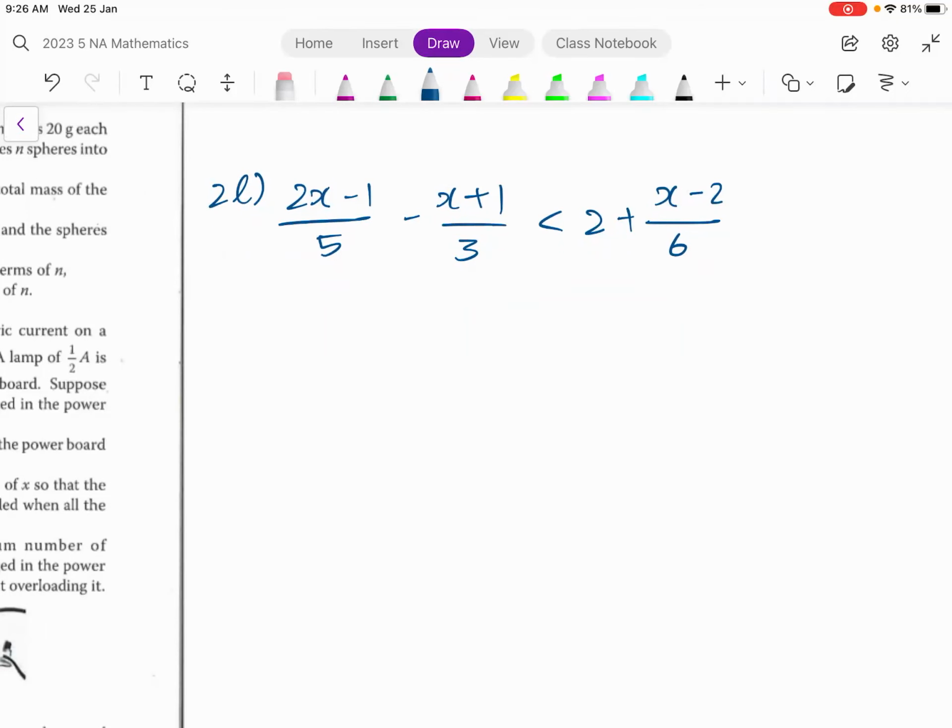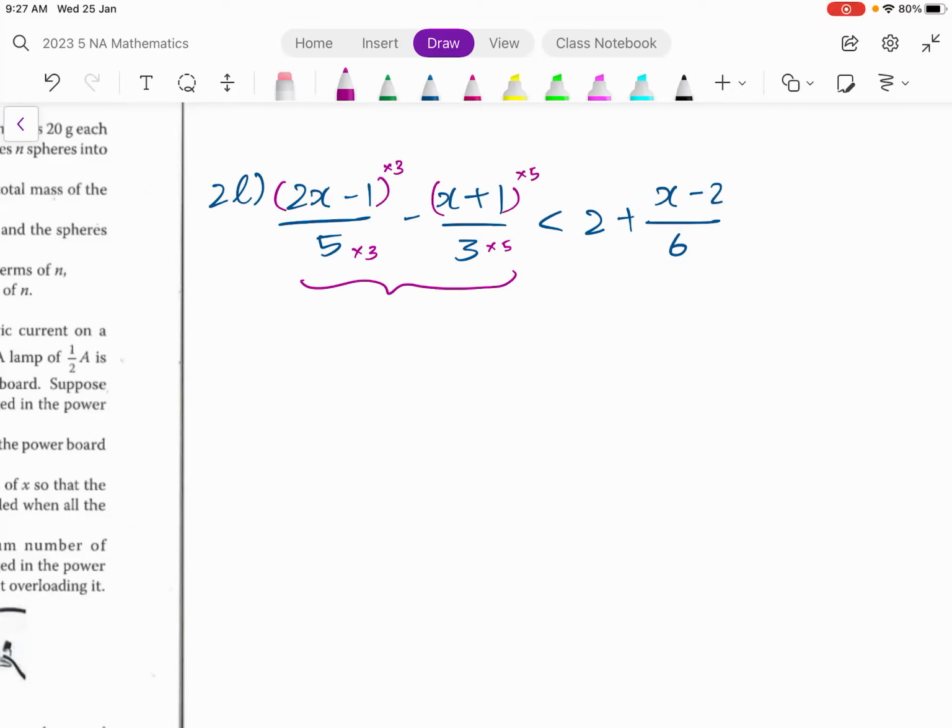Okay, so we've got a fraction minus a fraction, less than a number plus a fraction. We're going to use the same way. Fraction minus fraction, what should we do? Same denominator. Okay, I need you all to respond to me in class. I know I'm asking the same basic questions, but the truth is some of you may not realize it is just like that. So the more you say it, the more you believe in it, the easier it is for you to understand. So same denominator, I want it to be a 3. So draw bracket times 3, times 5, draw bracket times 5.